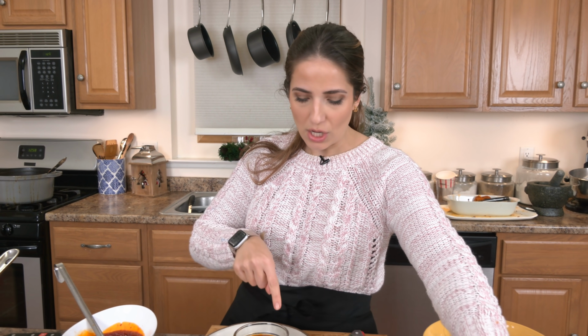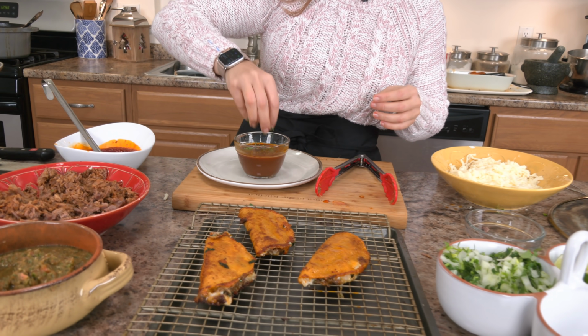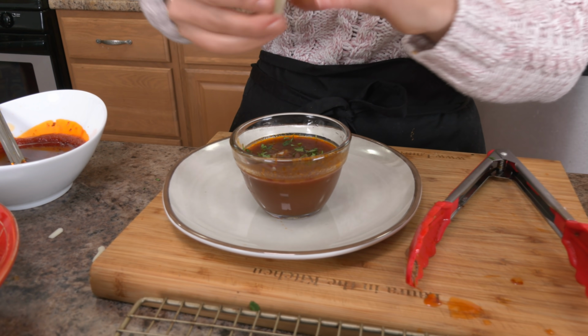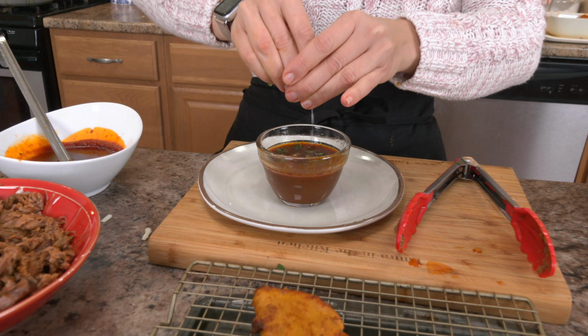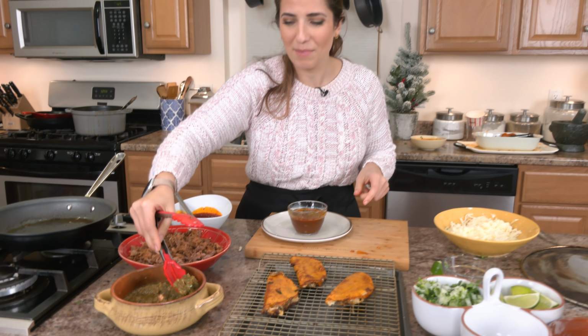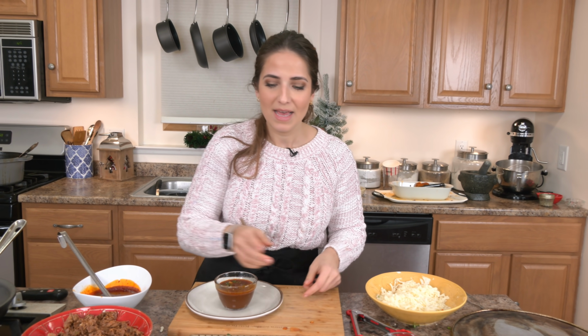And although I love a nice bowl of consomme, you have not lived until you've had a quesataco with your birria, made from your birria is what I'm trying to say. So you take a little bit of your consomme, you top it same as you did, minus the meat, because the meat is in your taco, okay? Teeny bit of lime, like so. I don't have a spoon, but you know what? That's never stopped me before from being creative, so I'm gonna use my tongs for my salsa, okay?